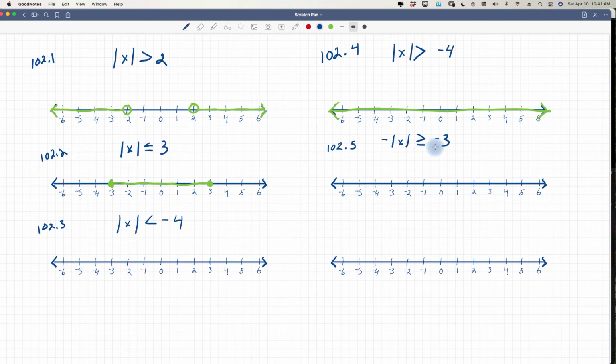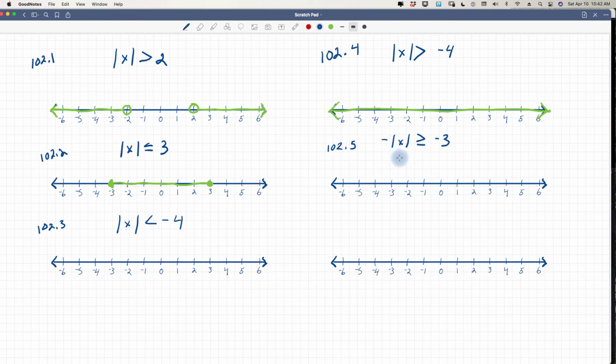And we also know that the only way to get rid of a negative is to multiply or divide by a negative 1. And we know when dealing with inequalities, if we multiply or divide by a negative 1, that we have to flip our symbol because that changes the value of everything in our statement.